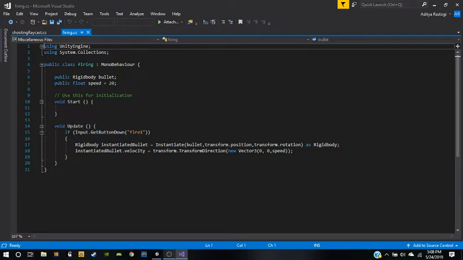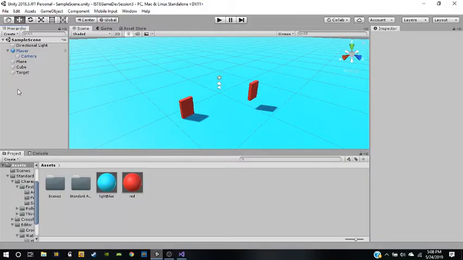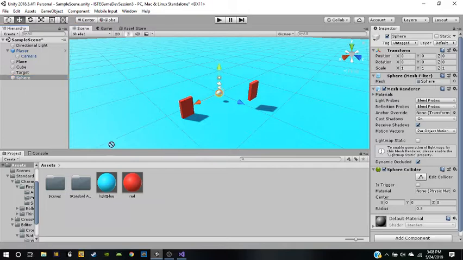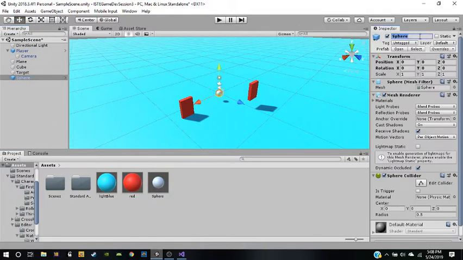So when we shoot using prefabs, you can see that we basically first define a rigid body bullet, and this is basically a small prefab which we'll have to create. So let's say we create a small sphere and we make it a prefab. Let's rename it as bullet, and this will be the bullet that comes out.